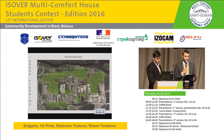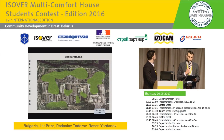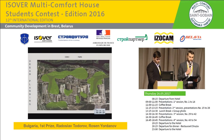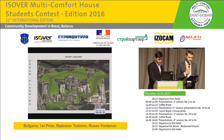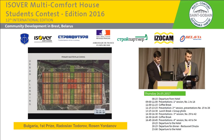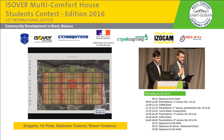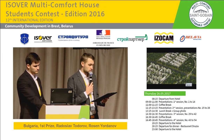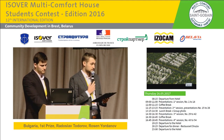the river. The urban planning is based on the contrast between existing green areas connected with a flowing linear park and the orthogonal module grid. All community zones are at the periphery, aiming at traffic reduction. The linear park enables the pedestrian and bike connection. The quarter plan shows the connection between modules 1 and 2, the linear park and the road.